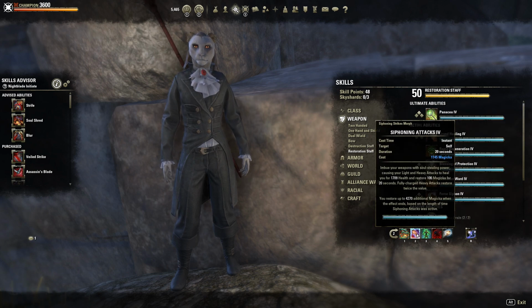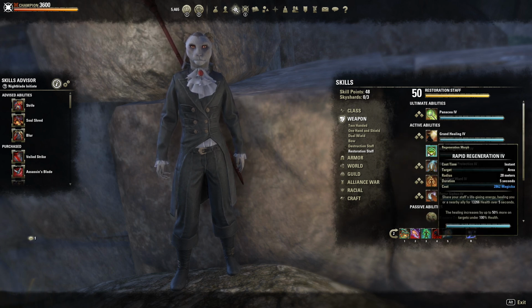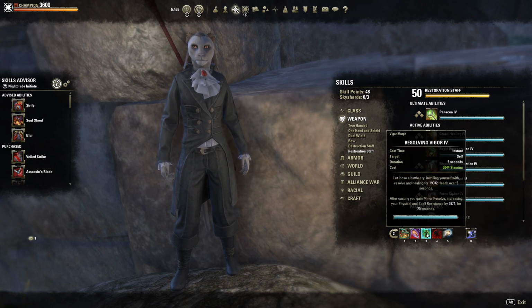Healthy Offering here is our main heal. Siphoning Attacks is our main sustain. Since we have no real good way to sustain, this really helps us out a lot. Vigor, I chose to run this over Rapid Regeneration because it just heals us more overall. And it gives us Minor Resolve, which is free 3000 resistances. What else more do you want?